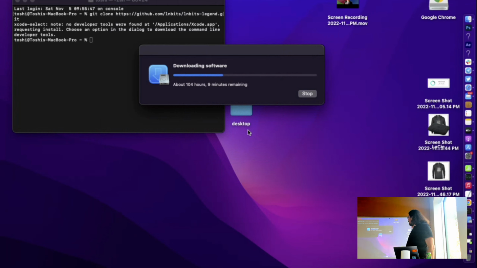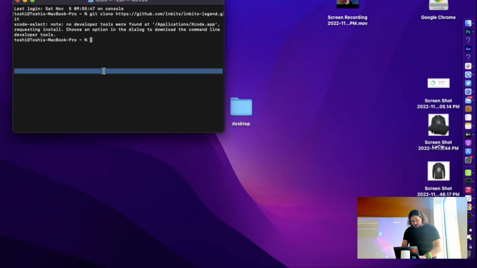Is there a way to not do this part and still have Git installed? Anyone familiar with it? All right. It says 8 minutes. Can you stall for 8 minutes? It's 104 hours and 8 minutes. See that part. Although it is strange that it's already halfway done. It might be on a disk.